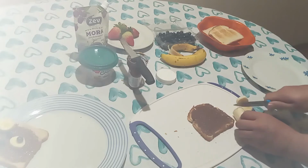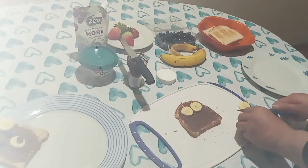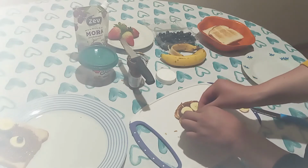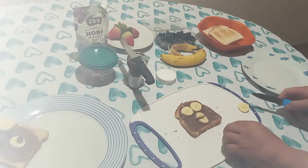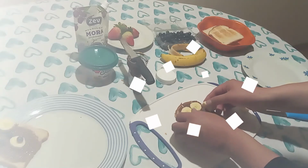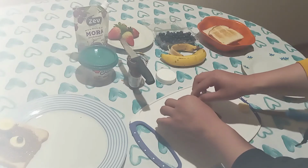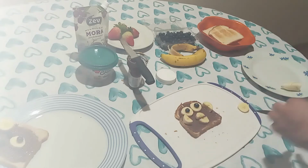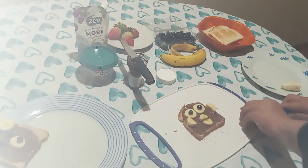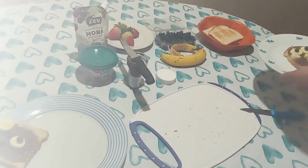When we finish, we cut some slices of banana, and we put them on, because we have to make the eyes, the ears, and finally the mouth. Don't forget to put two different blueberries on the bananas, because in my personal opinion, I think that the monkey looks more realistic. Okay, the monkey's face looks so different, but I think that is a good idea.